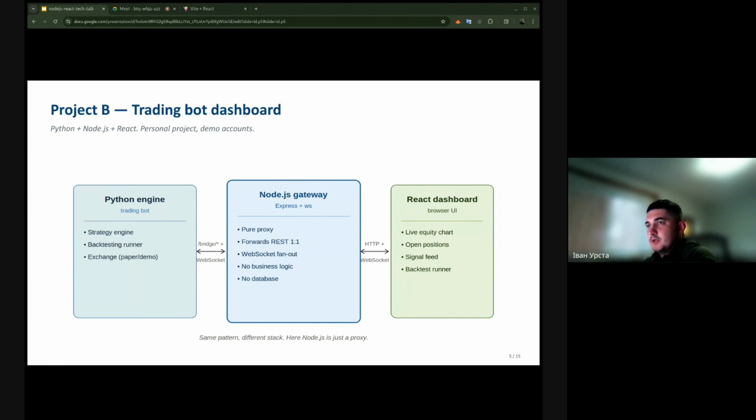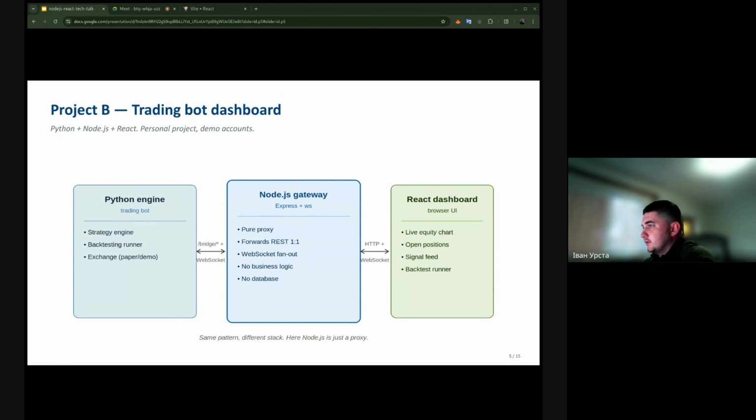On the right is a React dashboard with a live equity chart, open positions, and other pages with different information about trading. In the middle, we can see Node.js as a pure proxy. Here, the Node.js gateway is much thinner.